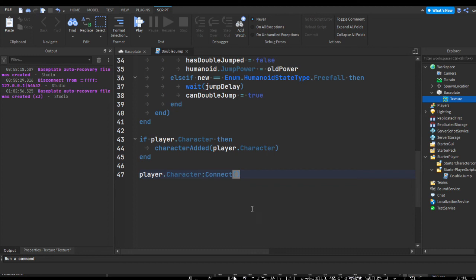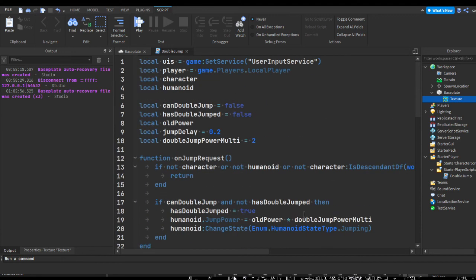Oh, I meant to write character added, my bad. That's why it wasn't showing the right syntax. And we're going to connect it to the character added function. So when the character is added, it runs the character added function, and we're just going to do UIS, which is our user input service variable, dot jump request connect, on jump request.